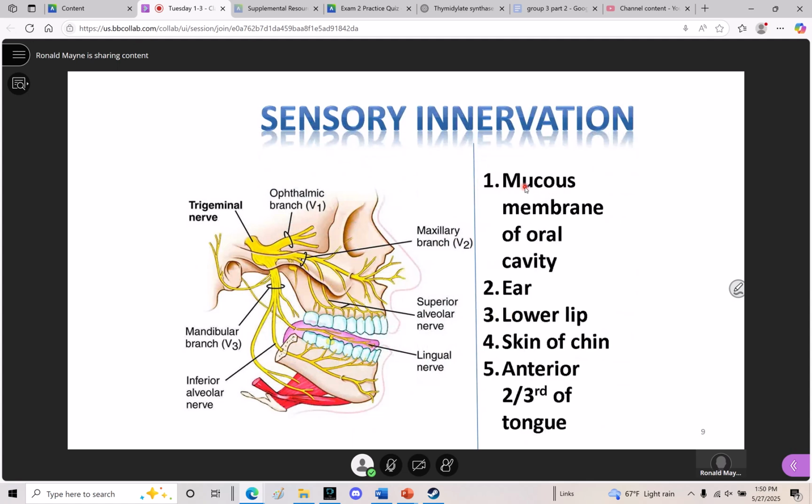Okay, so mandibular branch, sensory innervation, mucous membranes of the oral cavity, in front of the ear, maybe into the internal acoustic meatus. Anterior two-thirds of the tongue, we're not talking about taste, not taste. What we are talking about is the mucus lining. So when you burn the tip of your tongue, that's going to be mandibular division. Okay? If you tasted whatever it was that burned the tip of your tongue, that would be facial.